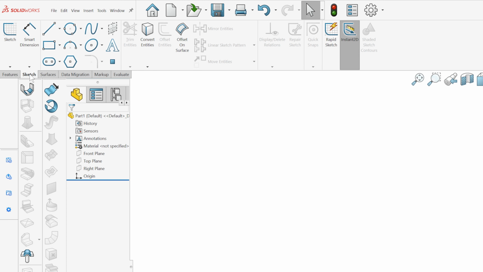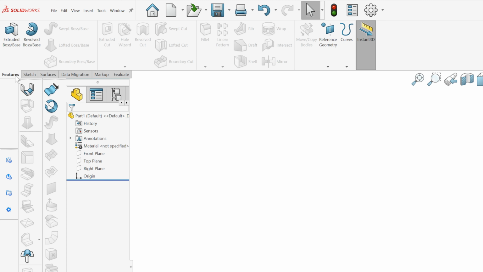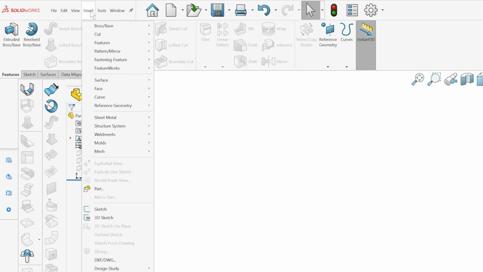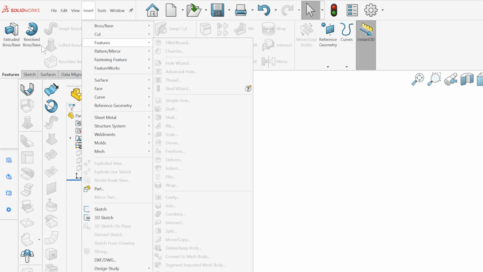So a sketch and a feature, and two things are needed to create a feature. The first is the sketch, and then a plane to sketch on top of. You'll also see that if you come up here and go insert, you've got additional commands that don't necessarily show up on this top ribbon.